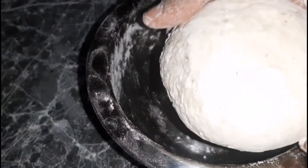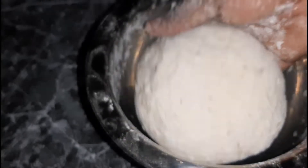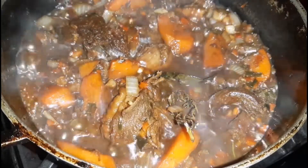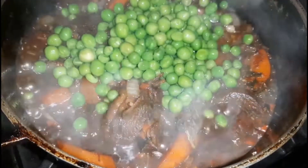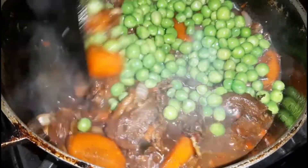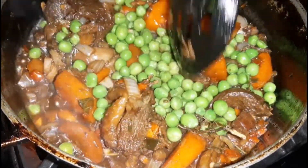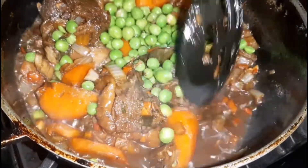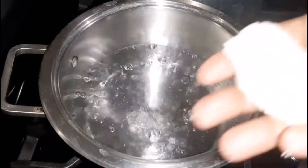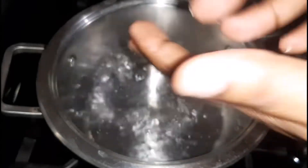This is what it looks like — it's nice and as you can see there are some pieces of the coconut husk peeking through. Next we're going to set that aside and check on our turkey. It's almost there and I'm going to add in some green peas, gently mix it around, and allow it to simmer for a couple more minutes then remove it from the heat. While that is happening we are moving back to our dumplings — the water is boiling.